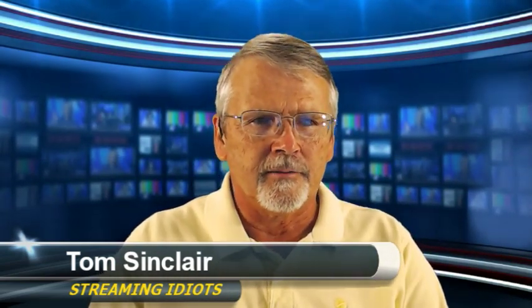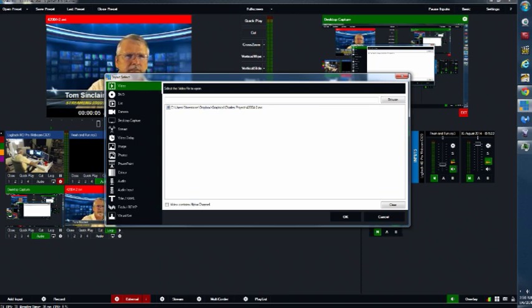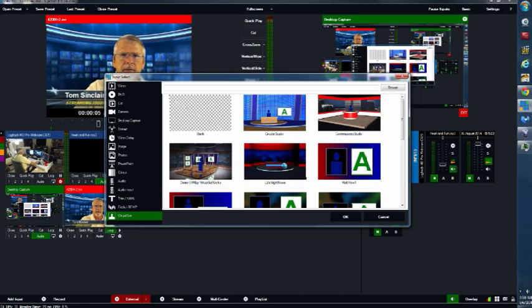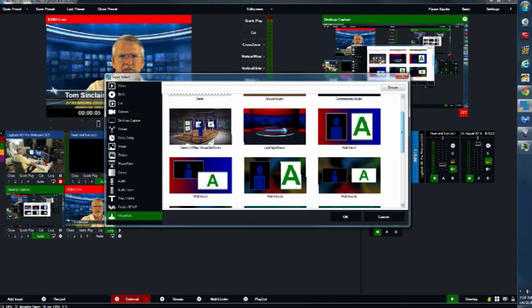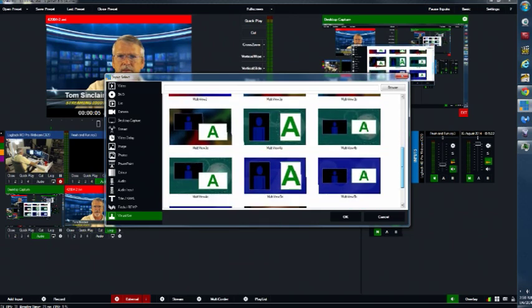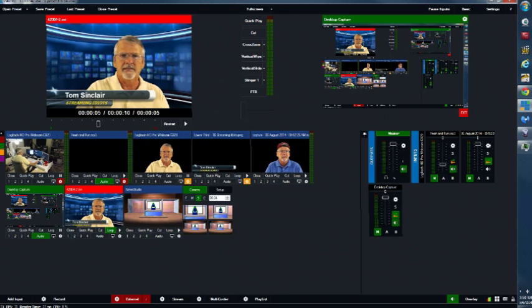Okay, so we're down here and we're going to add an input, and we've got multiple choices for inputs. We've got video, DVDs, lists, cameras, desktop capture. The list will go on and on. What we want right now, though, is we want a virtual set, which is right down at the bottom of the list. And by clicking this, we bring up a variety of virtual sets. Now, some of them are just side-by-side shots, and others of them are really sets. So we're going to take this one down here, the new studio set, and we're going to work with it and click OK. And that adds kind of an expanded input to our desktop.